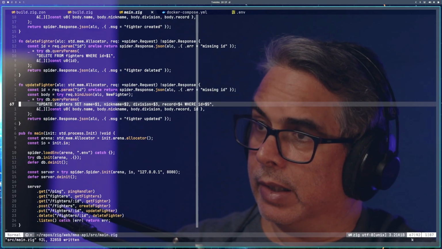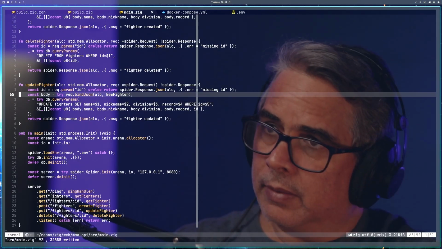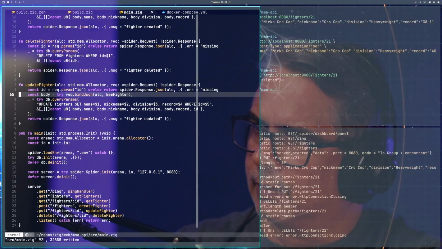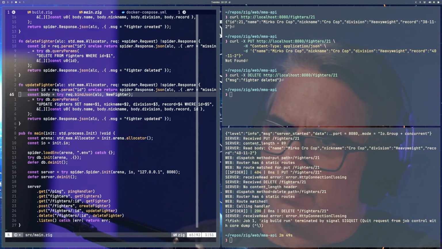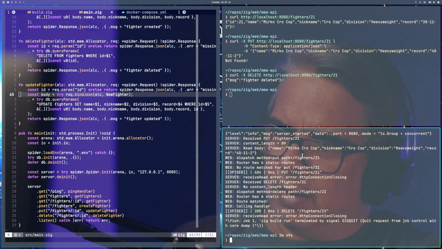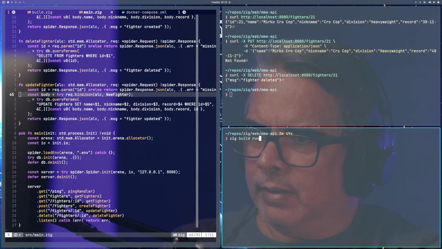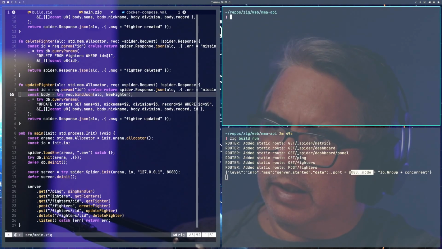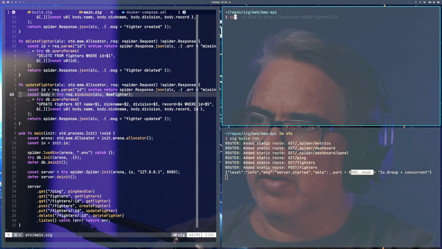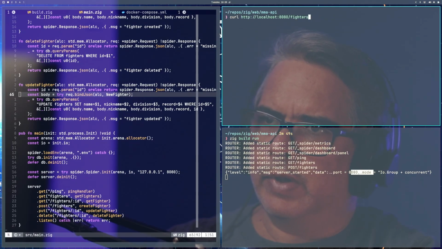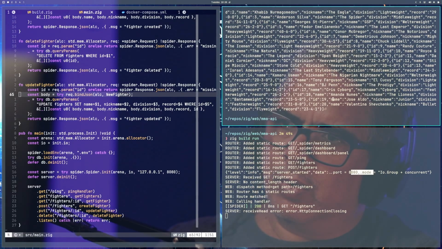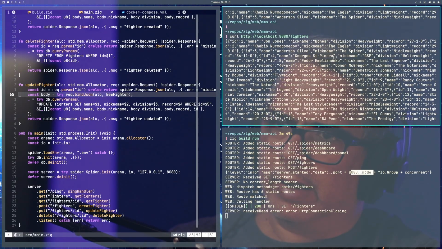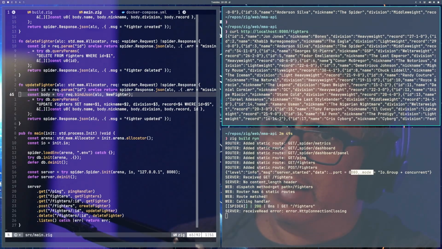Let's test. Okay, let's start the server again. Okay, the server is running. Let's start first. We get all fighters from the database, as you can see here.